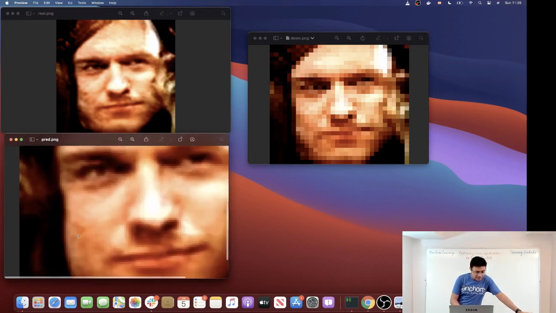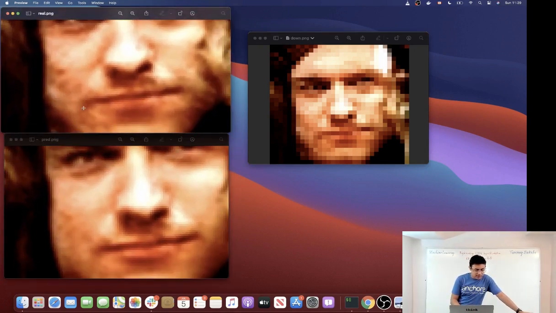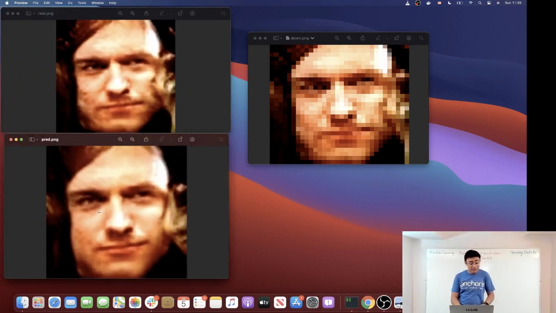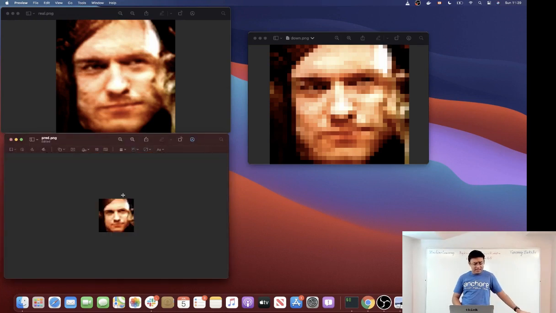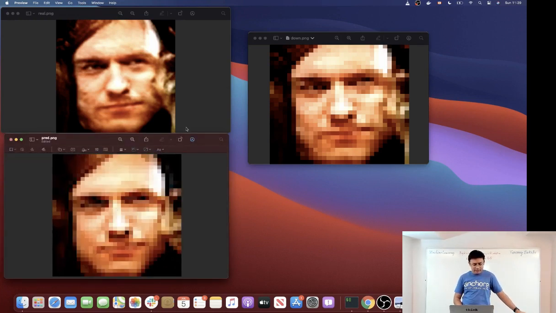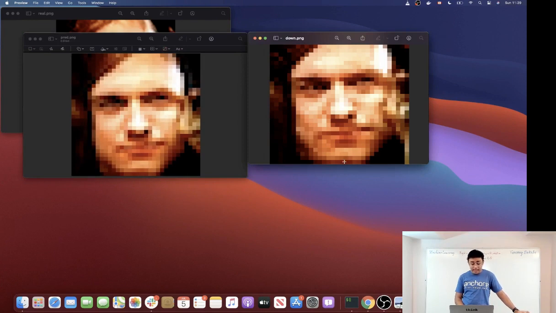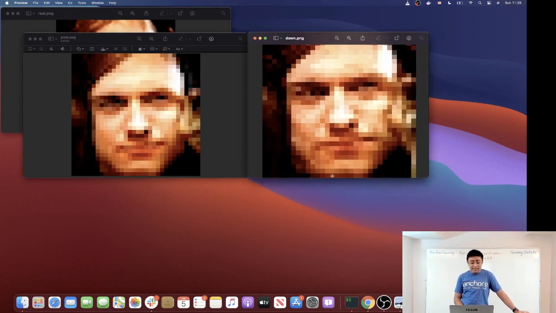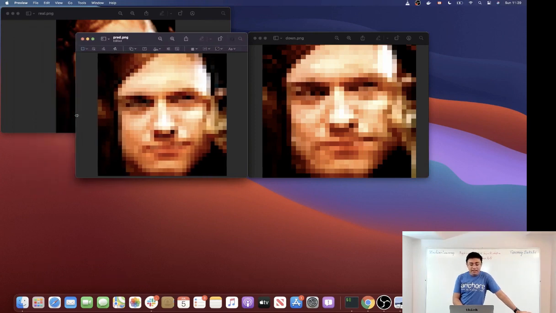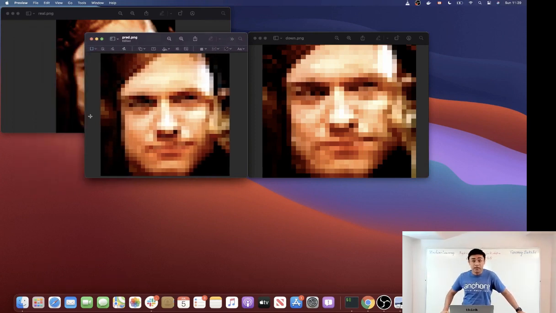You can actually take a look at some of the features here that look super similar. The facial structure, of course, is incredibly similar. The hair is pretty much exactly the same. It's the lighting. It's really incredible the way this works. As a matter of fact, if I go ahead and in Preview resize this to 32 by 32, and if I scale up, it should be pretty difficult to tell the difference between the two downsampled images, because remember, the GAN was trying to optimize the input such that the two downscaled versions of the images look the same. As you can see, they look essentially exactly the same.